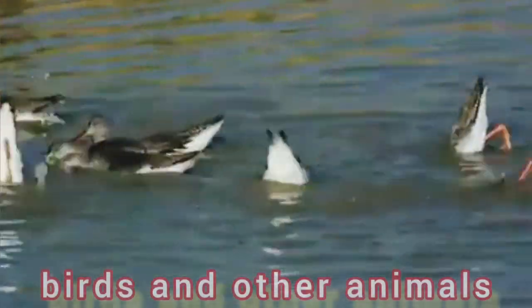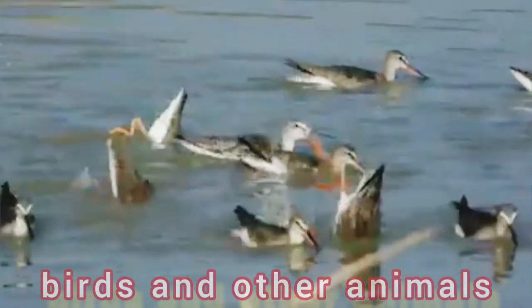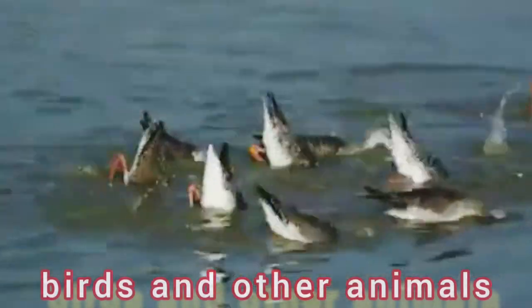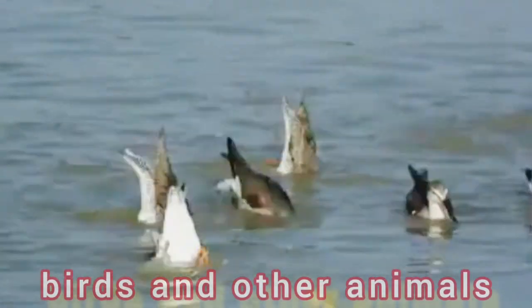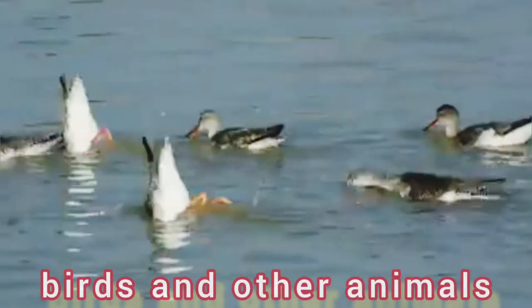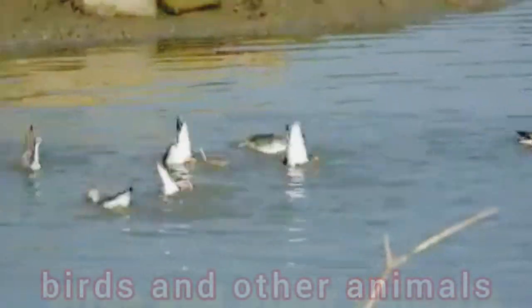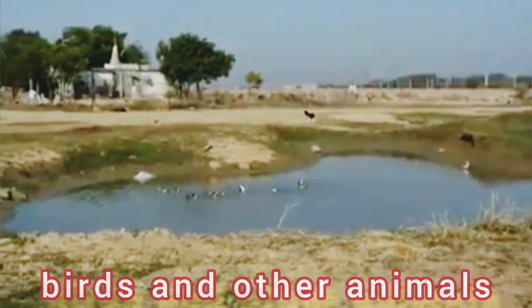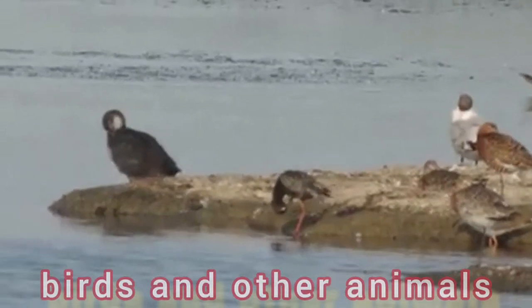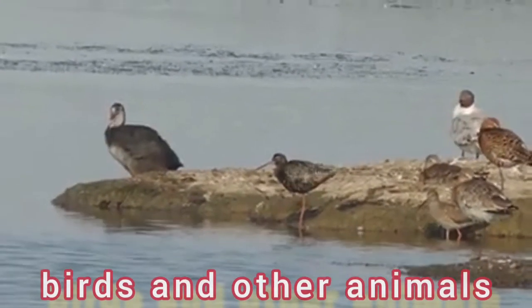Totanus on the other hand is closely related to the marsh sandpiper, and closer still to the small wood sandpiper, T. glareola. The ancestors of the latter and the common redshanks seem to have diverged around the Miocene-Pliocene boundary, about five to six million years ago. These three subarctic to temperate region species form a group of smallish shanks with red or yellowish legs, and in breeding plumage are generally a subdued light brown above with some darker modeling, and have somewhat diffuse small brownish spots on the breast and neck.